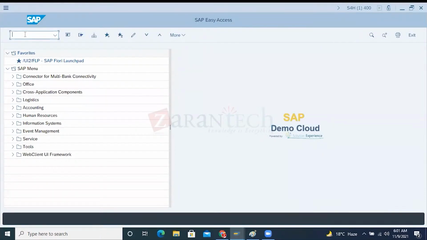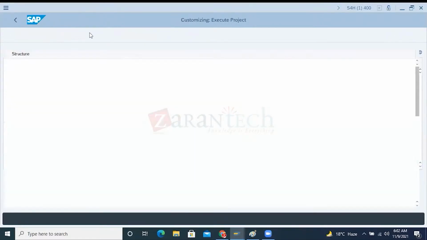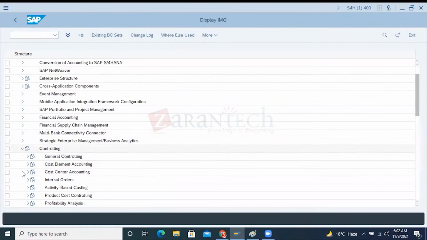Okay, so before we go for some transaction postings, there is some information I need to provide on the integration with controlling. Controlling is also very, very important. When I go back to controlling, we discussed the one-to-one relationship and the one-to-many relationship, and how the controlling area is created.